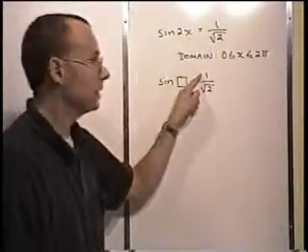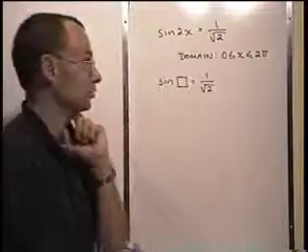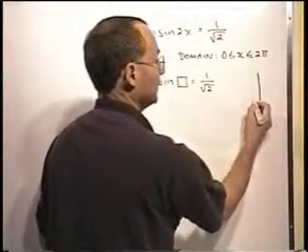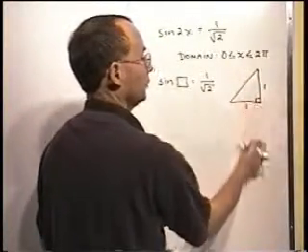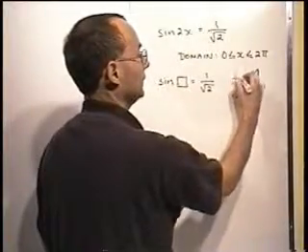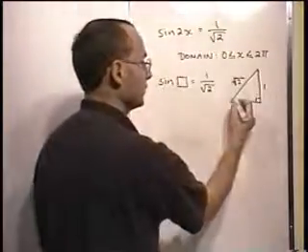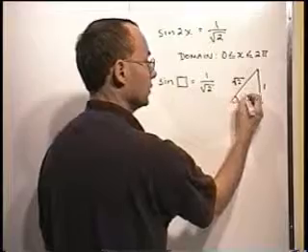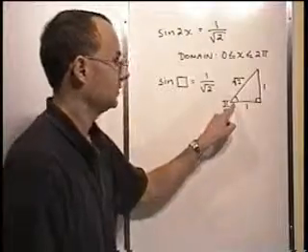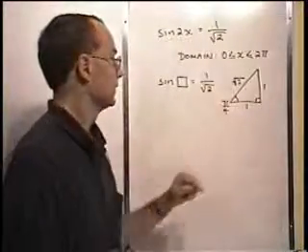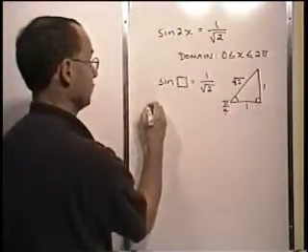And these numbers, 1 and root 2, make me think of my special triangle. Well, one of my 2 special triangles. The special triangle that I think will help us here is the isosceles right triangle that has a length of 1 for each of the legs and a hypotenuse of root 2. And that makes me think, well, the sine of this angle down here, which is pi by 4, or 45 degrees, that angle has a sine of 1 over root 2. So certainly one of the solutions for the stem equation is pi over 4.